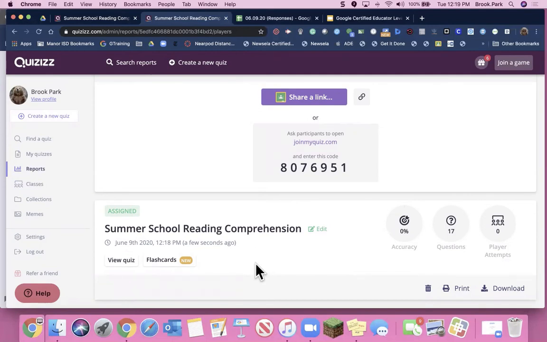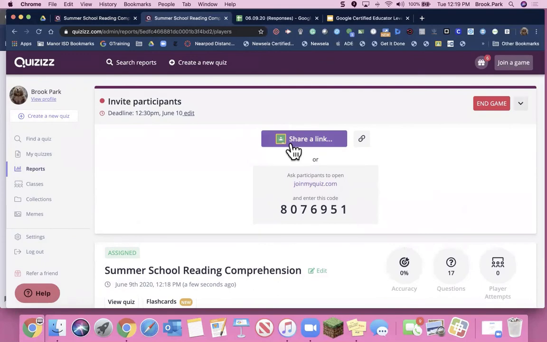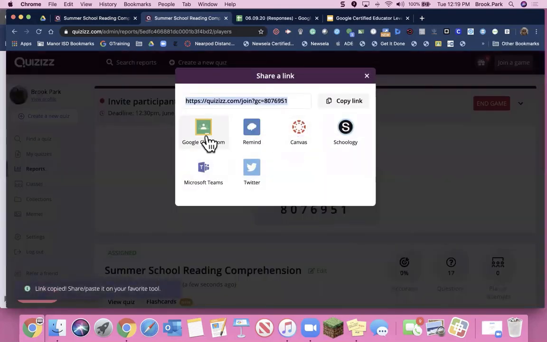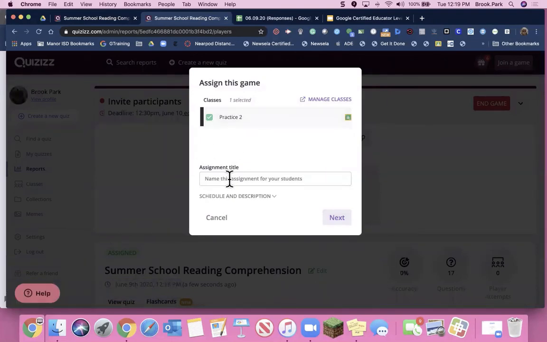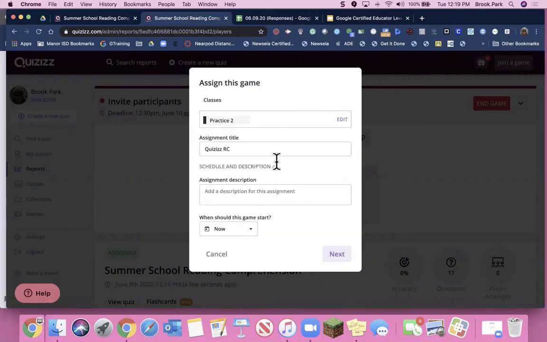Now that you've done that, you can simply share a link, and you see where it says Google Classroom. Click on that, and there's your class that you put in: practice 2. Assignment title, and this would be quizzes, RC for reading comprehension. Then I can put more information.